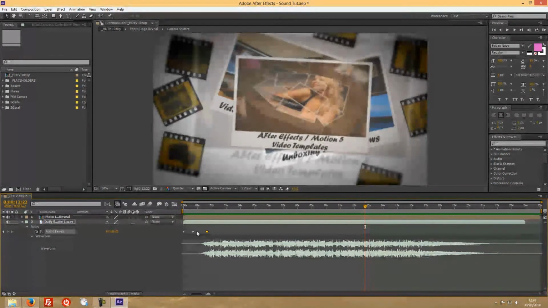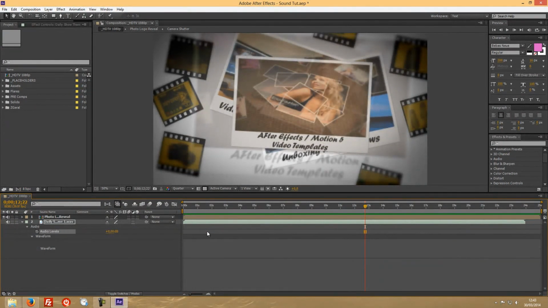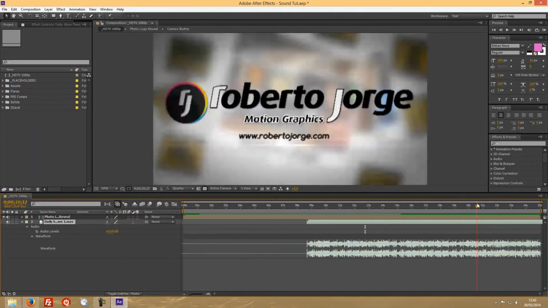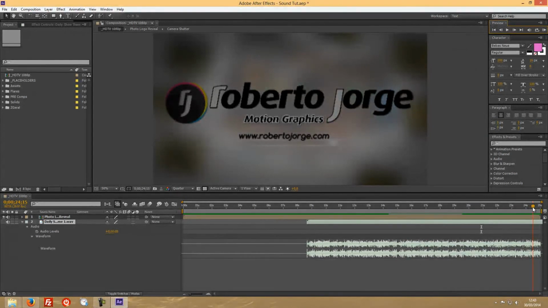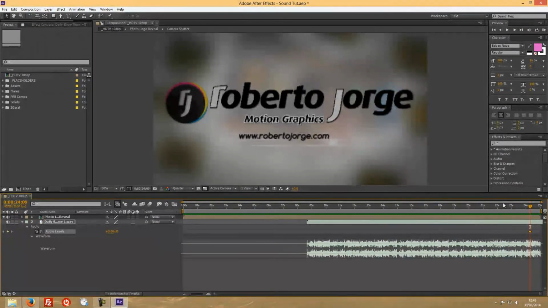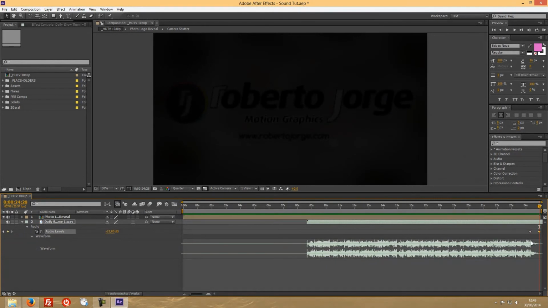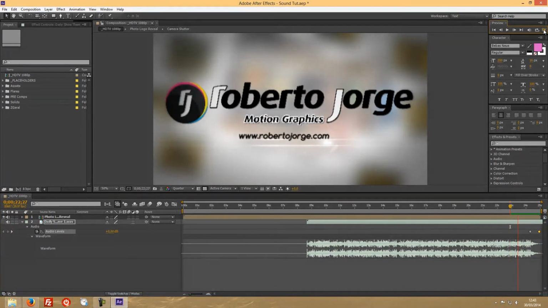This is particularly useful if the soundtrack is bigger than your composition. Let's say I'm gonna click here and here, remove these keyframes. Let's say that the audio track ended like this. So what you would do is go right where you want to start fading, make a keyframe, and then go to the end or almost the end, and just bring these values. And then here you will have to make some tests, but you can see the waveform going down as we change these values here, so that it gives a smoother look, this fade away.